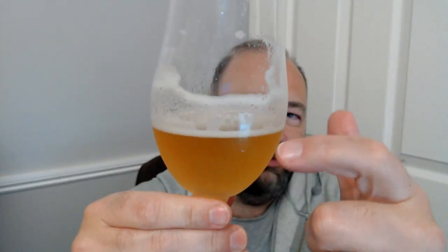But predominantly, I will always remember Citra from back in the 1990s when it was quite new. Probably the mid 90s, when I first tried it in beers. I always had that kind of grassy, mown grass type thing, which I don't seem to get these days from Citra. But don't forget, dear viewer, the Citra that was available back then is not the same Citra that people get these days. It's gone through 20, 30 years' worth of development and grown in various different places around the world. So, the most grown hop in the world still, which is crazy when you think about it.